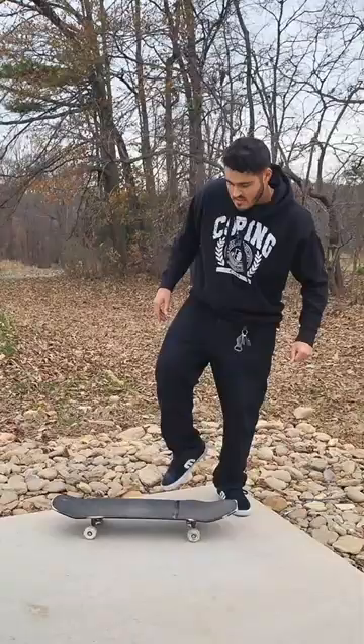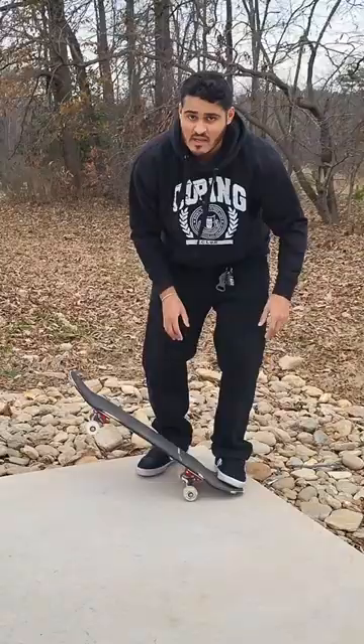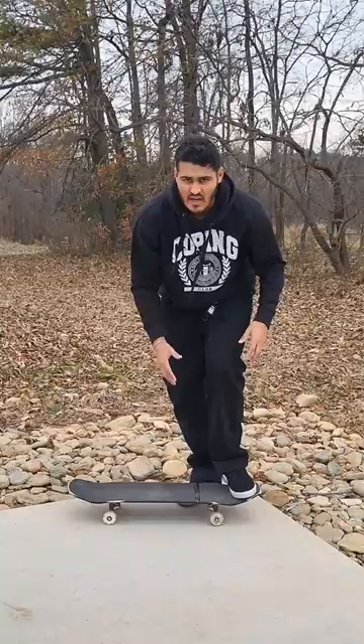You actually have to put your front foot in the middle of the board. You have to kick out, kind of like a ninja kick. When you kick, it causes the board to stick onto your feet. And my back foot, I just suck in — you want to kind of bend it sideways, almost like you want your foot to touch your stomach. When you do the kick with the front foot and bend your foot this way, it'll allow the board to elevate higher than your actual natural stance.